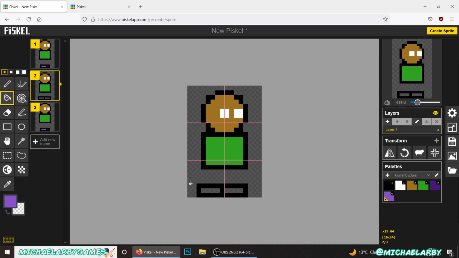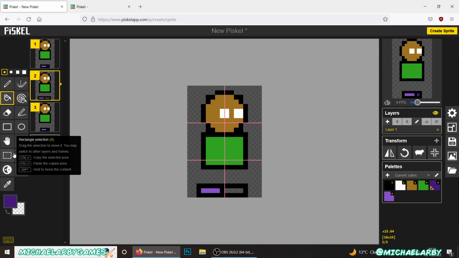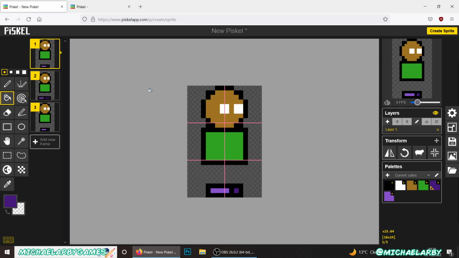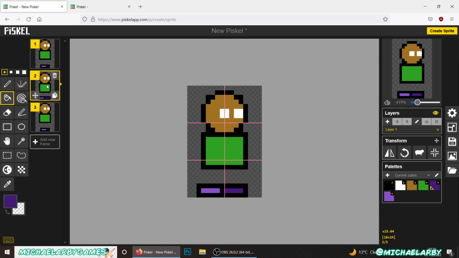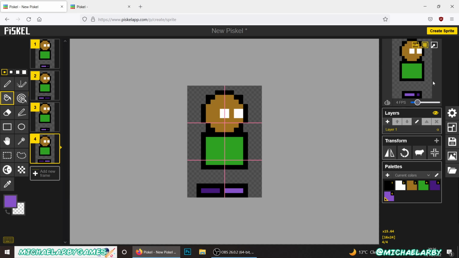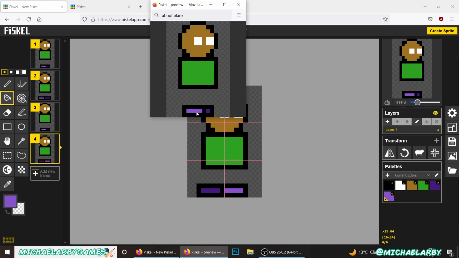Now the good thing is, anytime we use a color, it will be saved down here in the palette. So we can see already, just from that, we've got a little bit of foot movement. It looks like he's sliding his feet. And we're going to take this frame and we will duplicate it. This is the one where his head is down just 1 pixel, and we'll bring it to the end. And we're going to swap those feet colors around. So now we have this effect where it looks like the feet are sliding past each other.